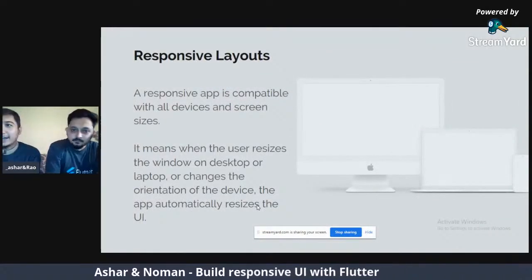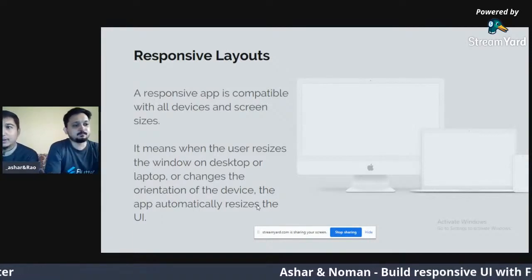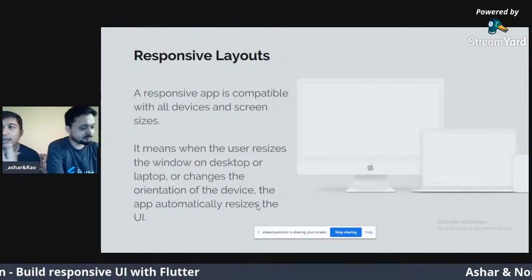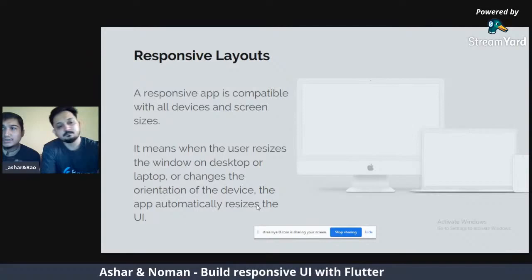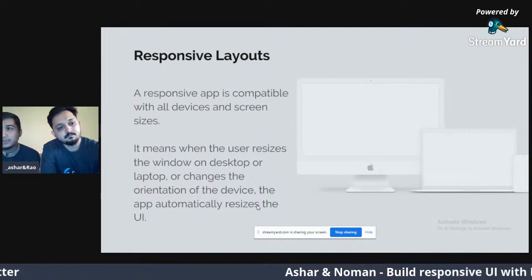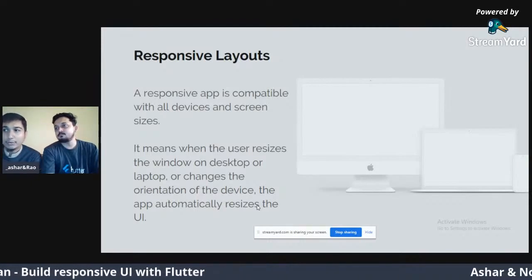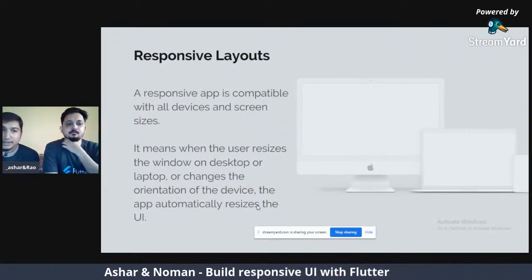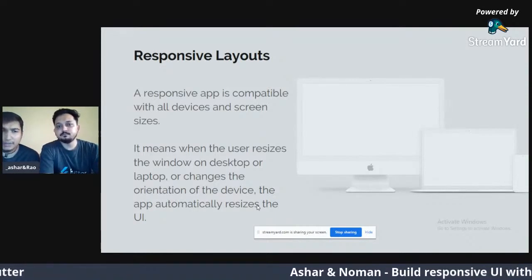First, let's see what the problem is that makes our UI non-responsive. The main issue is the hard-coded values for the dimensions and positions of your UI widgets. To solve the problem, just don't use hard-coded values, so it can become responsive. But that only solves one part of the problem, because in responsive UI you don't just scale widgets. Sometimes you reposition them and other times you change them according to the available space.